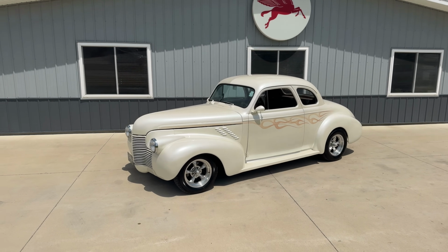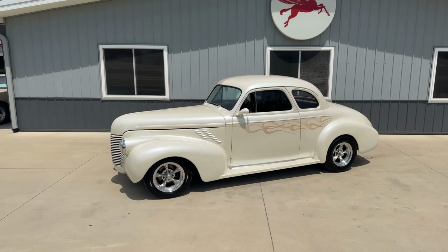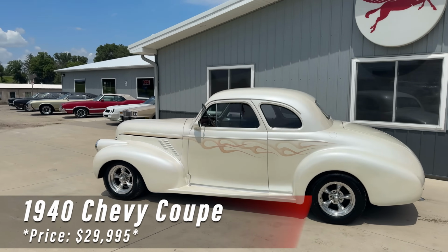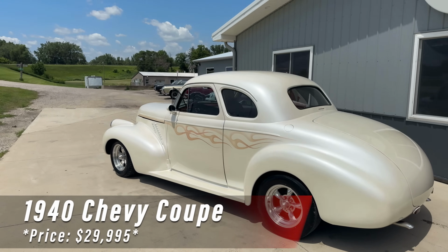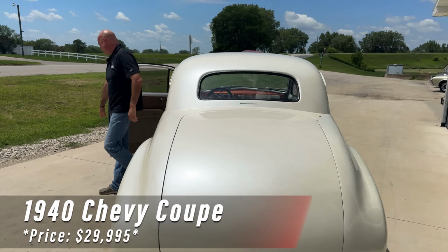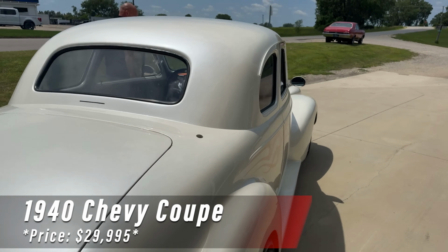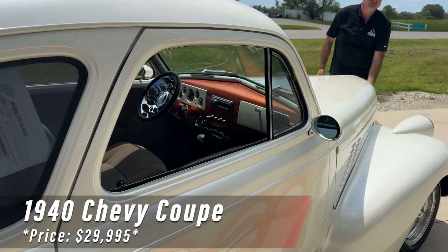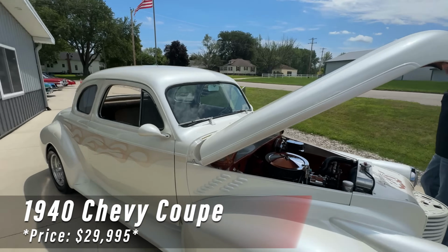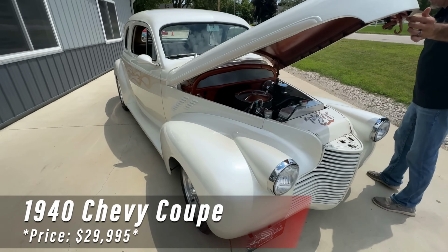Today we're going to be doing a walk around and test drive on a beautiful 1940s Chevy street rod. This is a great looking car, priced under 30 grand at $29,900, and I think this one should sell right away. It's a nice car. A lot of bang for the buck, cold air, great look, good looking wheels.